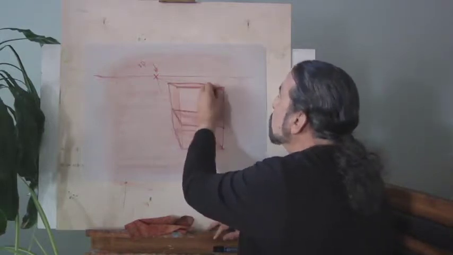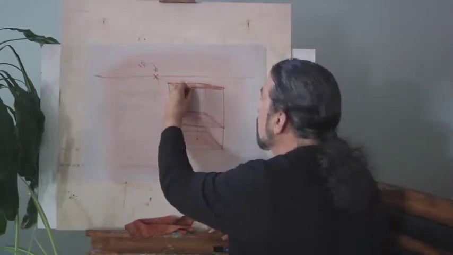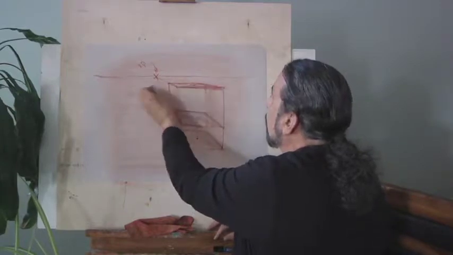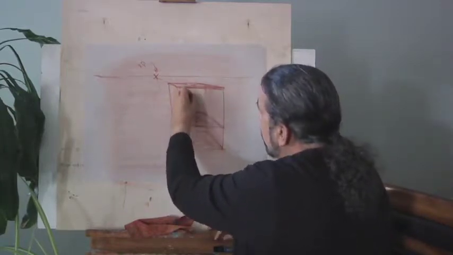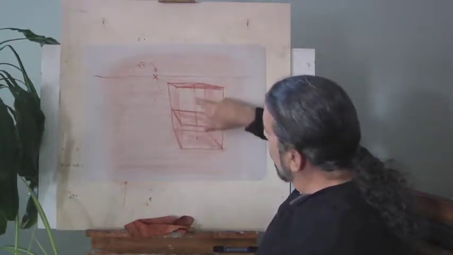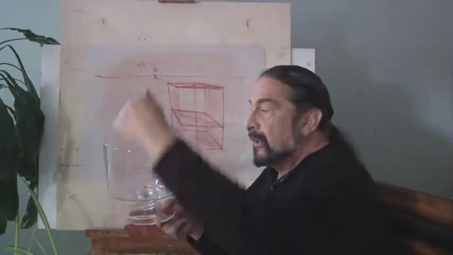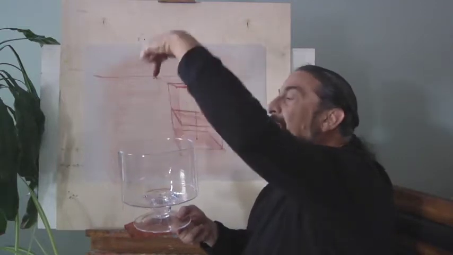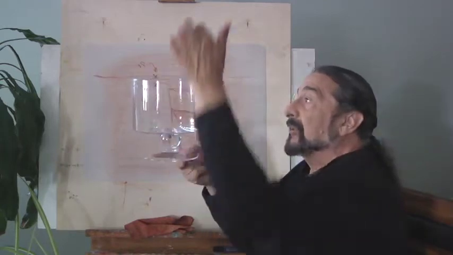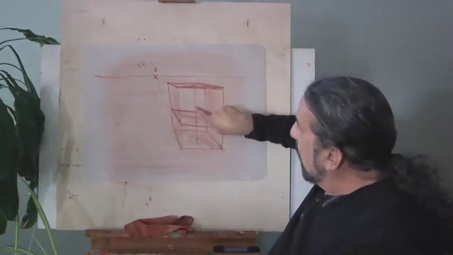Okay, so now, same thing. I'm going to go across and across here and here. And the center is right there. Okay, and so I'm going to go straight up. Now, that line that you see there, from here to here, is as if you took this piece and were able to drop a plumb bob right down through the middle and hit the table underneath, straight down and out here. So that's what this line represents.